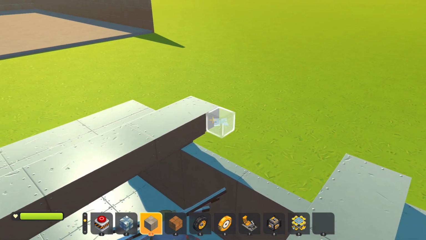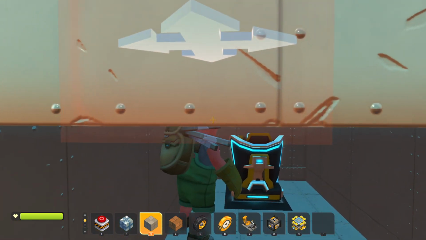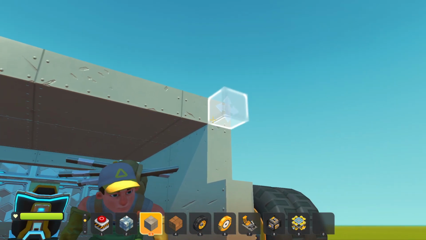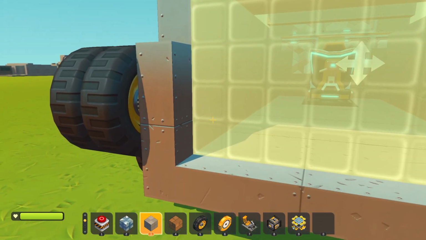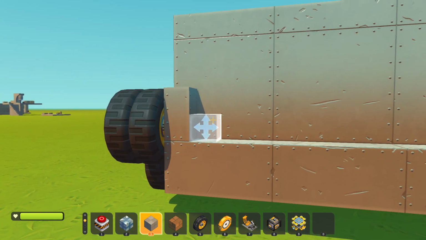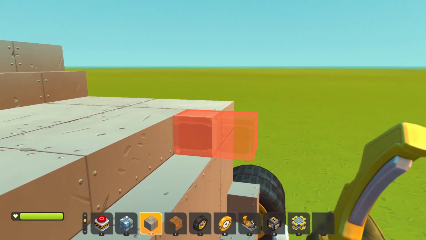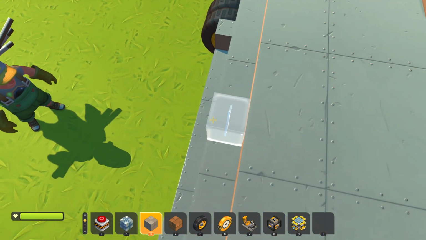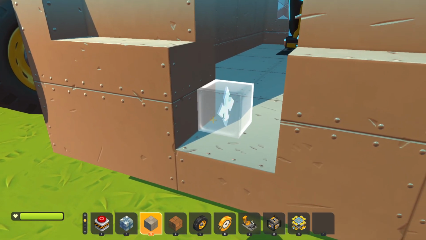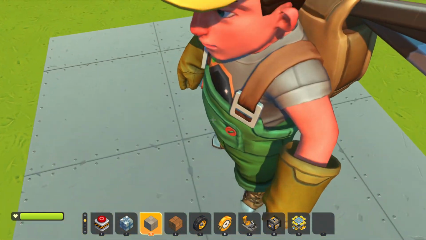By the way, I'm reinforcing the driver's area. Put some angled armor there. I'm reinforcing the driver's area with the unbreakable gunmetal. Angled armor. And we're gonna chop this deck off. No, we're not having the door in the back. We're having actual hatches. Gotta make this complicated.